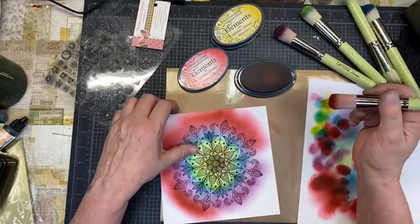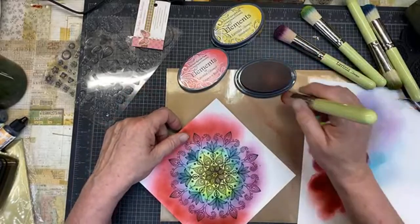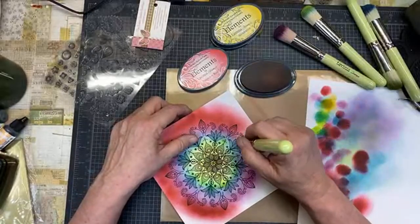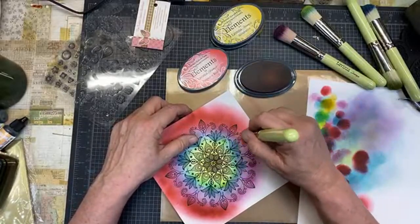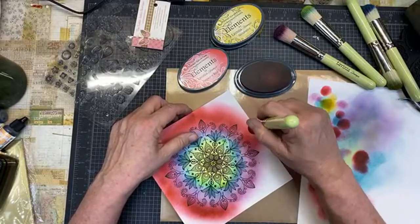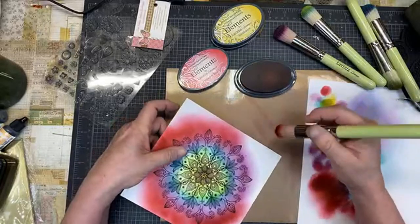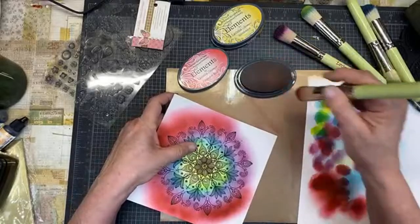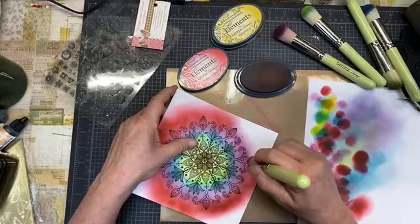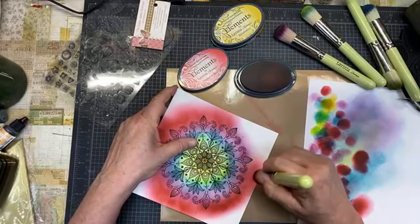I got a couple of GinaK inks when I bought this. And I really like them. I haven't tried ink blending with them or anything. I only bought two colors because I didn't know if I'd like them or not. I do. Really nice. In fact, maybe I'll use one of them to fix up the last corner here. But she has one that's called Craft, so it's the color of craft paper. Really like that.